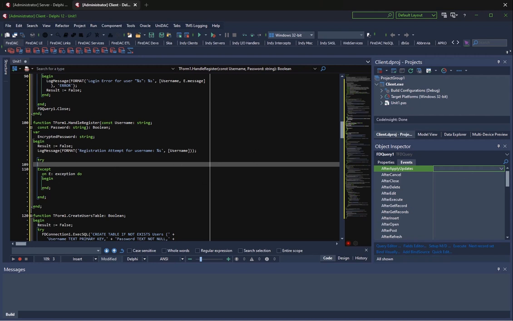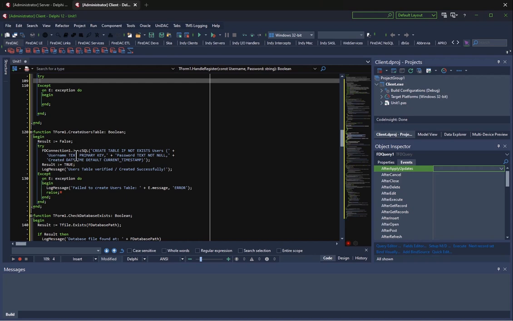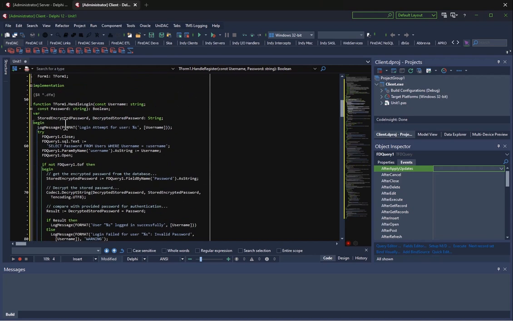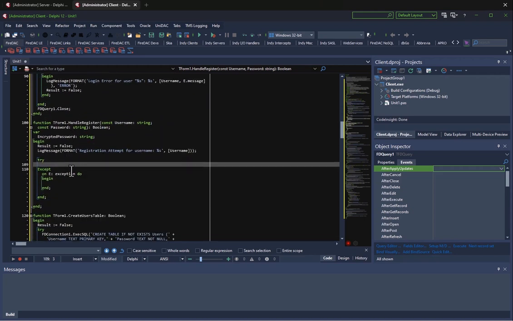So what we need to do is basically the same thing we did down here. Make sure that whatever we did up here, the query's closed. We set our SQL text, and then we do whatever we need to do while it's not in the file, execute, and so on. We're just doing a basic repeat of everything we've already done. But this time around, we're trying to register a user with a username and password. And the password must be encrypted.